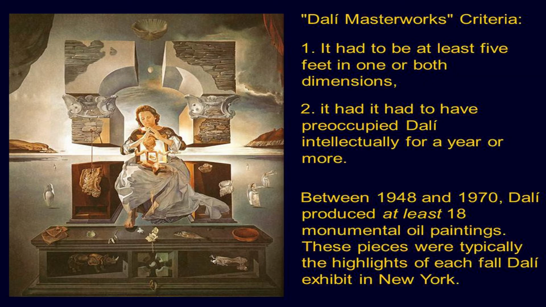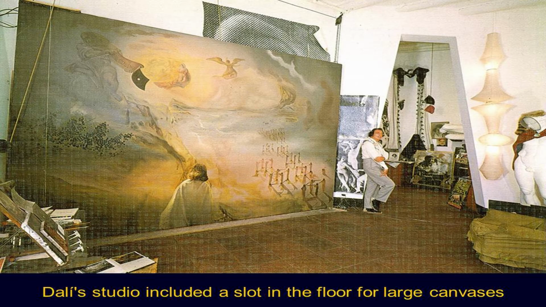So anyway, enough of that. We're going to look at some large canvases. And this gives you a sense of how Dali would construct them. He actually had a slit cut into his studio floor so he could raise and lower these canvases. He did have at least one assistant, and at times 2 or 3. The main gentleman who helped him was Cid de Robea, who had done a lot of backdrops for Barcelona performances, ballet, theater, and so he started working for Dali.